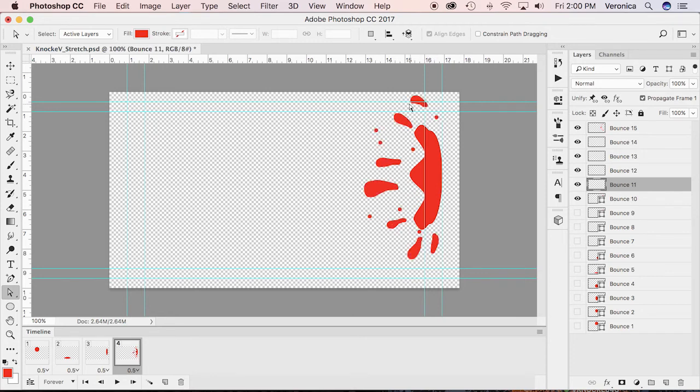We want to have blobs that are moving out and at the same time still have some of the space. So we want to start out by drawing something that is partially in the same area before you turn off the eyeball for bounce 10.